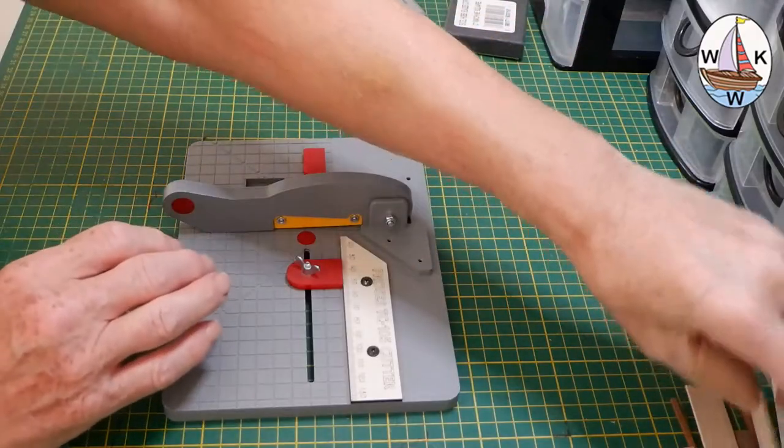Hello, welcome. Today I'd like to do another tool review - this time it's a Process TC 105 cutter. The reason I wanted to do this one was when I bought it fairly recently, I researched everywhere I could but could find no information on it whatsoever: no videos of people using it on YouTube, no comments from people who bought it, and even on the manufacturer's site this one is not shown. So I thought someone else is going to be in the same situation, so let's remedy that by giving them one opinion and one demonstration of its use.